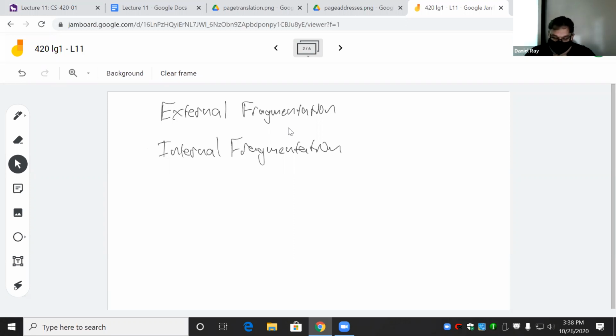All right. So it's not a perfect solution. We still have to deal with fragmentation, but it's fragmentation internal to each process, so we don't care as much because we're moving whole memory chunks around, right? Every time we load a chunk, a page from some process, we're loading it exactly into the size frame that it needs.